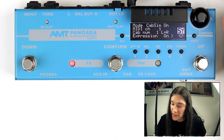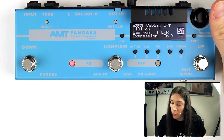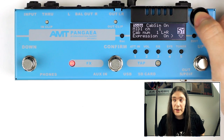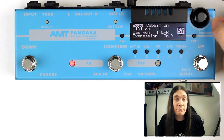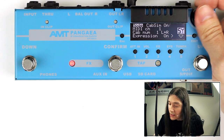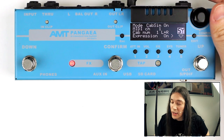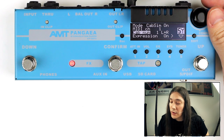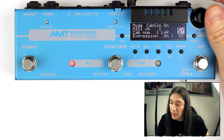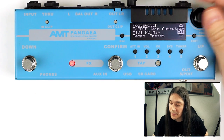4 brings me to the system menu. Here I can turn on and off the cabinet simulation globally for all presets. For example, if I'm connected just to an amp, a real amp with a real cabinet, I don't need cabinet simulation, right? So I can turn it off here. MIDI channel, I can choose one of 16 MIDI channels to communicate with other MIDI devices. Cabinet number, this is to choose between single and double cabinet mode. Expression pedal settings, foot switch settings for these foot switches here.